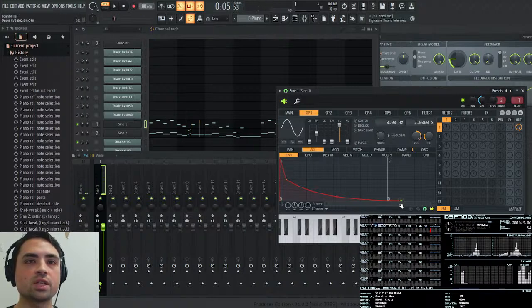I think it had more. It feels like it has more. Should have more release. And remember the decay envelope is also shorter, at least in the other one.